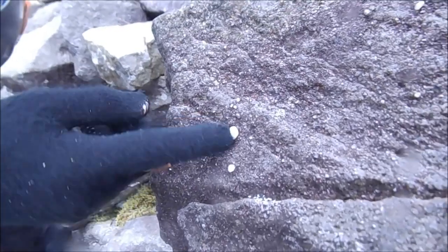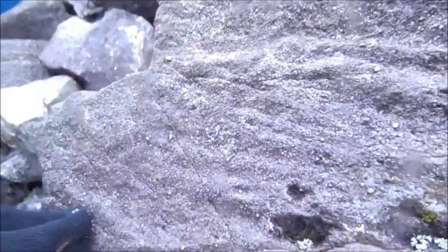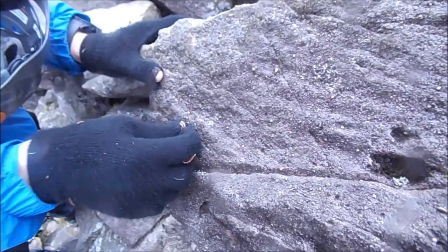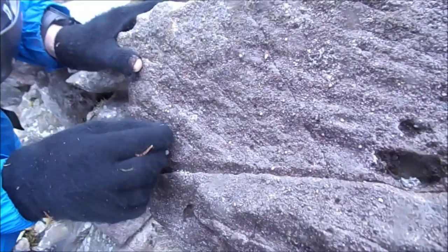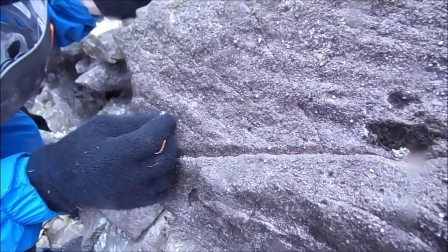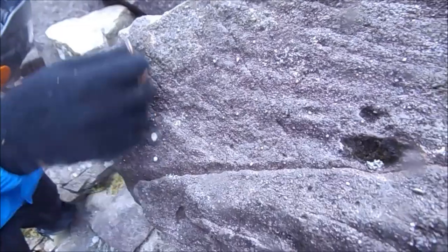Lots of the gritstone here has these quartz crystals in it, and last time I went scrambling in the Rhinogs, I simply just looked around to look at the view, and my arm, because I wasn't wearing long sleeves, caught on one of these quartz things and it just sliced my arm. And so whenever you go scrambling, especially in the Rhinogs, always wear a long sleeve. And we've just come down this pretty slope as well.